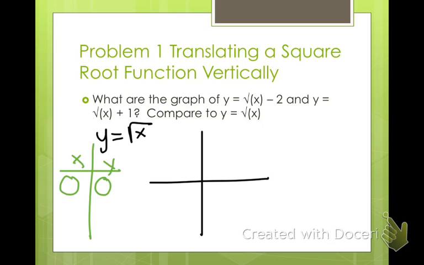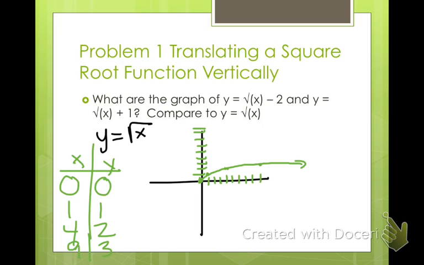Let's talk about perfect squares. Is there a square root of 1? It's 1. Is there a square root of 2? No. Square root of 3? No. Square root of 4 is 2. Square root of 9 is 3. Notice the pattern? Okay, so we have 0, 0. And then I have 1, 1 as a point. I have 4, 2 as a point. And then I have 9, 3 as a point. So, square root functions do this kind of thing. They stop at 0, 0.